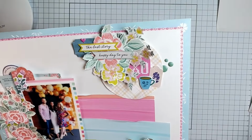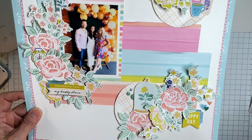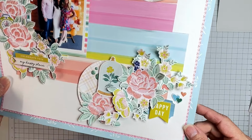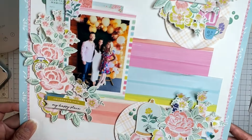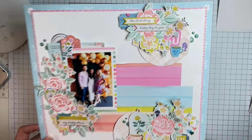But y'all, that is that for the Freaky Fast Friday formula. I had the three 3.5-inch circles, I had the three strips, and the three, I think, 1x2s that I cut right into tickets, which are blue. And believe it or not, they're on there. They're just not quite as prominent.